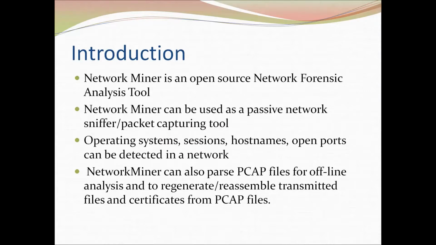Unlike the Wireshark tool, which performs the capturing of the network packets incoming and outgoing in a network, this Network Miner tool performs the analysis of the network packets. So from those captured network packets, it gives various forensically important information to the digital forensic investigator. So what kind of information is retrieved by Network Miner?